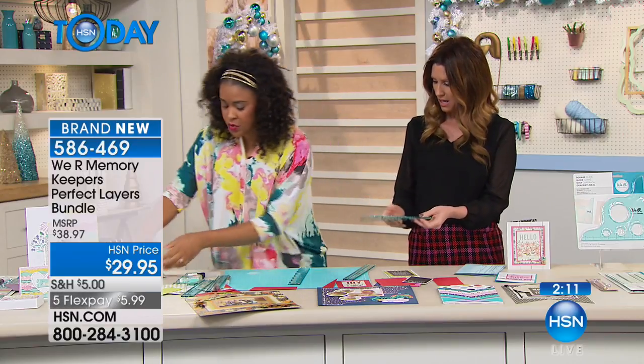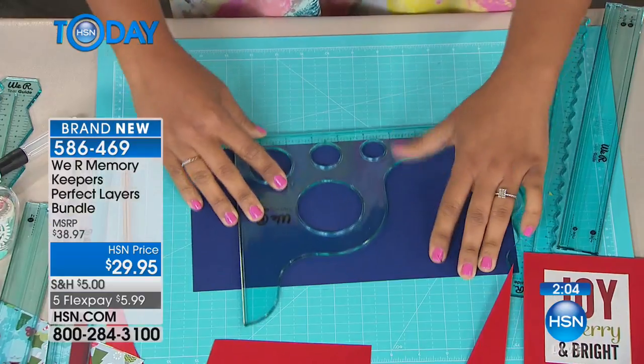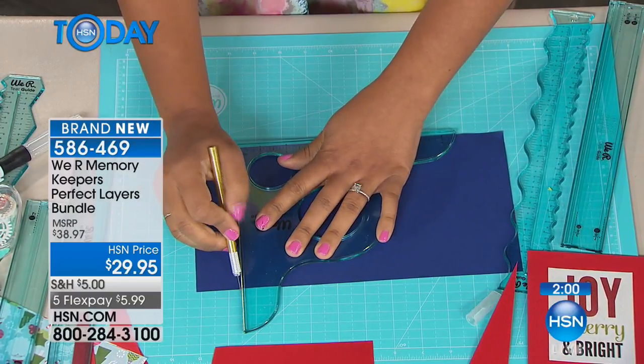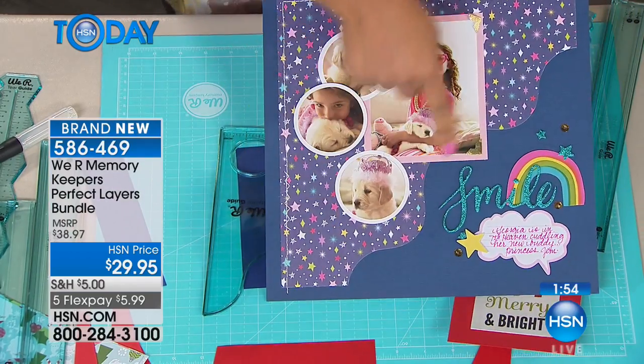This is called a square guide. And I just realized we're running out of so much time, so I'm gonna do this quickly. This basically has a lip on the edge of it so you can square it up to the bottom of a piece of paper and get a perfect squared edge. So if you wanna make your own mat for making your scrapbook layouts, you can also use that layered edge here.